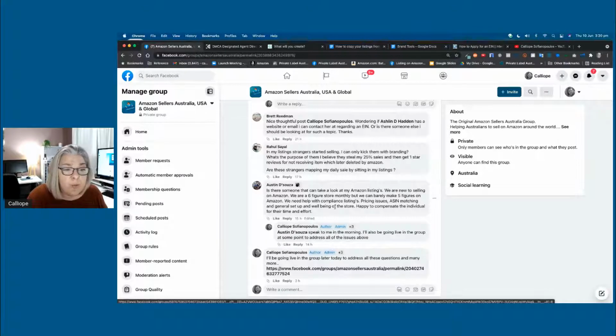Absolutely happy. So what you'll probably find, and I've seen this over and over and over again with my accounts, with other people's accounts, etc., is that products that are selling well on other platforms don't necessarily sell well on Amazon if all you're doing is taking the listing that you've already got somewhere else and putting it exactly the same on Amazon. Amazon needs a different perspective. So you need to essentially do the work a little bit backwards. You need to figure out what the algorithm is telling us in terms of what keywords are being searched.